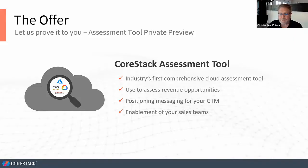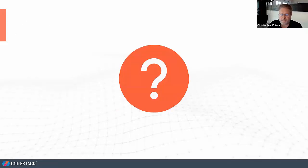Let's move on then to the next part, which has audience participation again. This time it's our Q&A part of the session. Just want to remind everybody that you have two choices. You can type it in the chat, and I see a couple of questions already there. Or if you'd like to come on to the open mic, we'll unmute you from here. Just raise the hand. You can find that at the bottom of your screen there in Zoom. And we'll take any questions live as well.